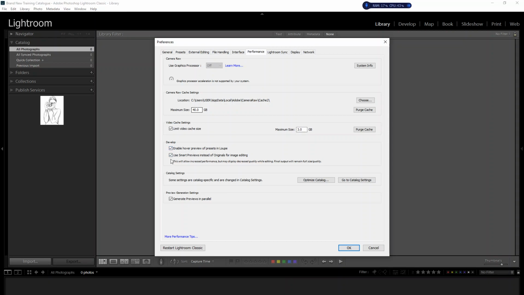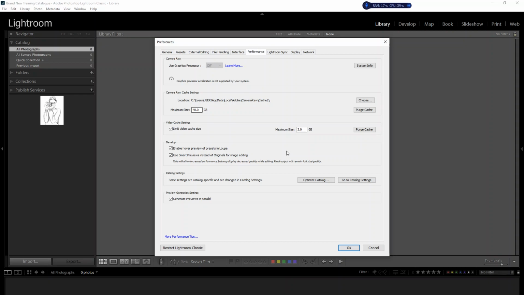Use smart previews instead of original images. This is handy for two things. If you're running Lightroom on quite an old PC, or if you have a modern camera with large files, that can slow down the editing process in Lightroom. So when you've imported and you create smart previews, you can tell Lightroom to edit the smart previews instead of the original image, which I do to try and speed my workflow up a little bit.